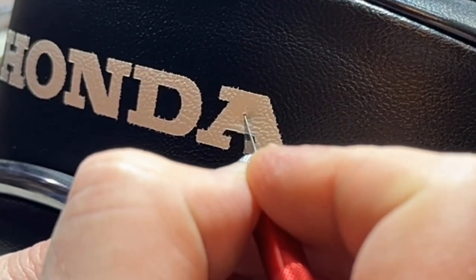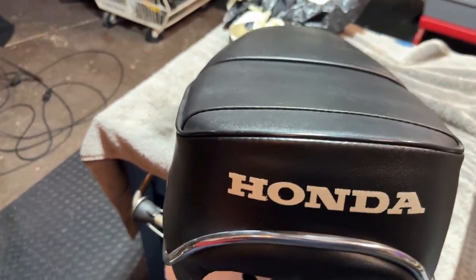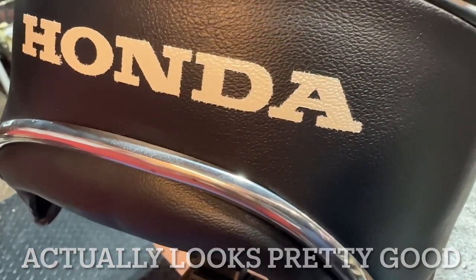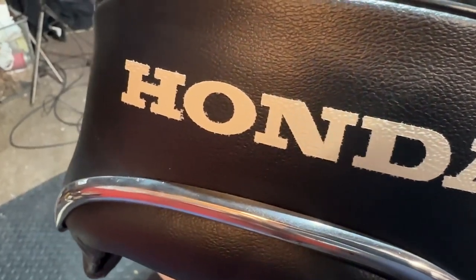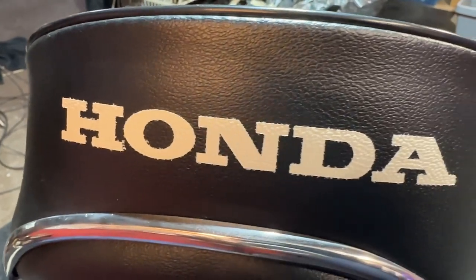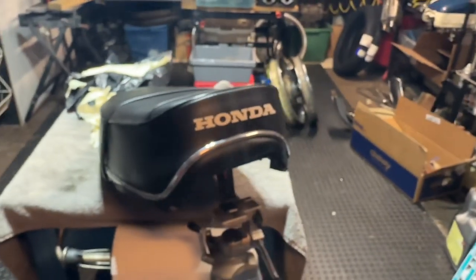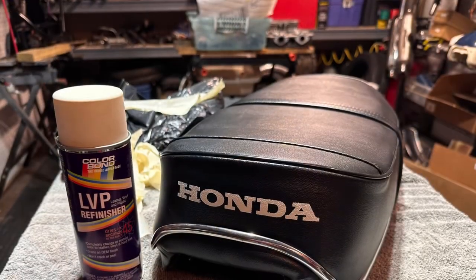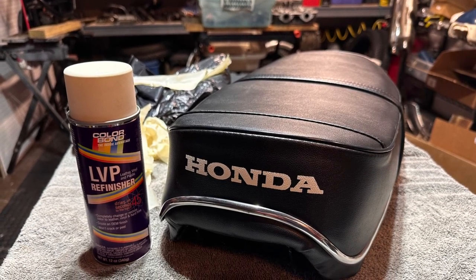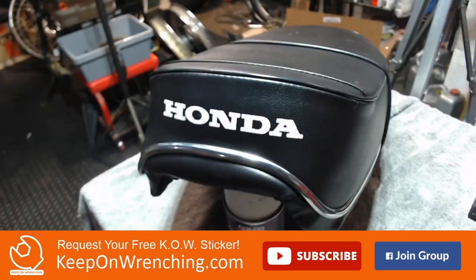The last thing you want right now is to slip and poke a hole in that brand new seat. Big reveal time — and there we go. We got a Honda logo on the back of the seat. It doesn't look awful. Again, it's not perfect — it bled a little bit, I think I put a little too much paint. I got a little too much paint on that H and the front end of the O. But other than that, you back away from that and it looks totally fine. I'm pleased. From a galloping horse it looks all right — I'll take it. Not too bad for my first try with vinyl spray paint. So there you go, every step in the process of adding that logo to a vinyl or a leather seat. I think it actually turned out really, really good.